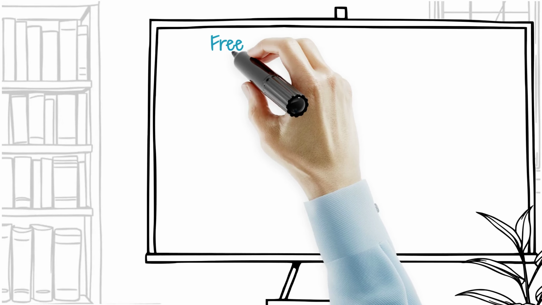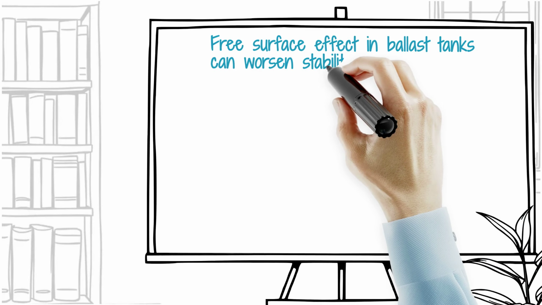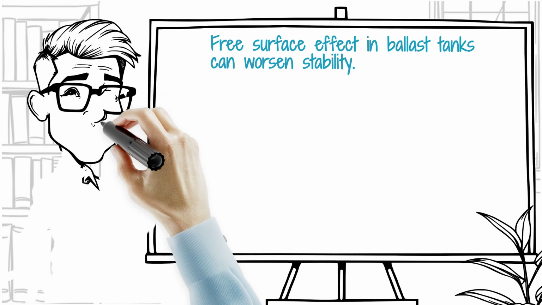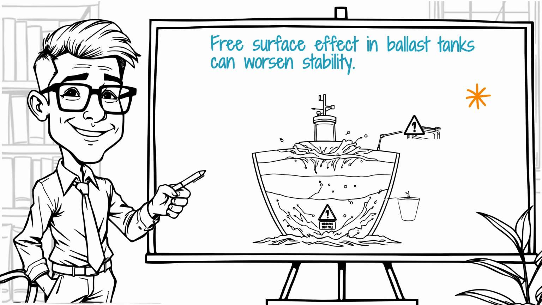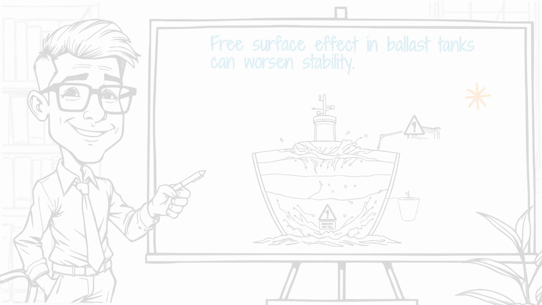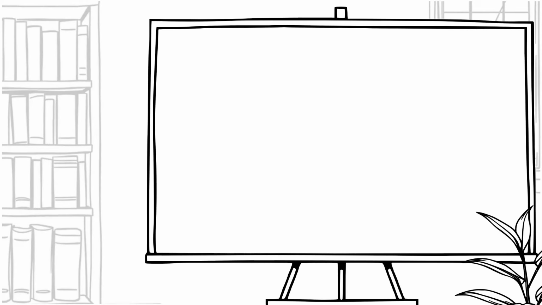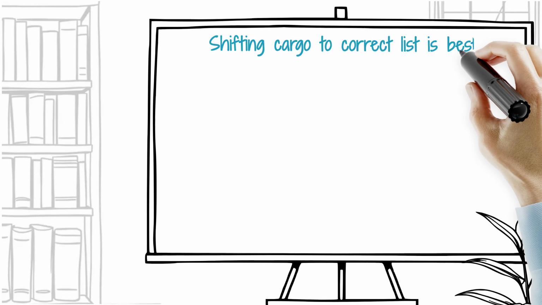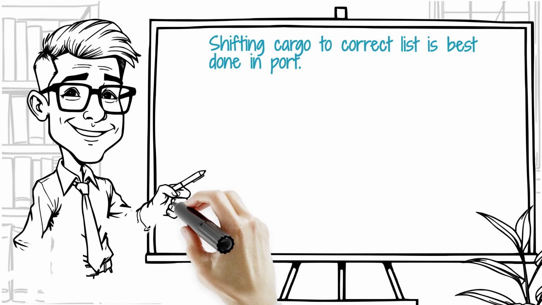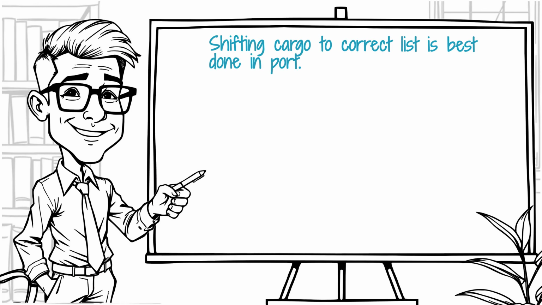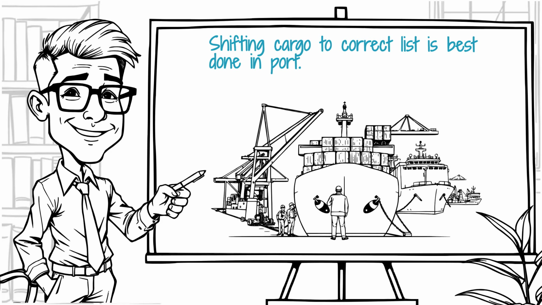If a ballast tank is only partially filled, the water surface remains horizontal as the ship rolls, reducing the effective GM and potentially worsening the stability. Therefore, ballast tanks used for correction are often either completely emptied or pressed full. For cargo ships, list can also be corrected by shifting movable cargo, though this is often impractical at sea and usually done in port under controlled conditions. The goal of list correction is always to return the ship to an even keel, or as close as possible, restoring the maximum possible transverse stability and ensuring the safety of the vessel and everyone on board.